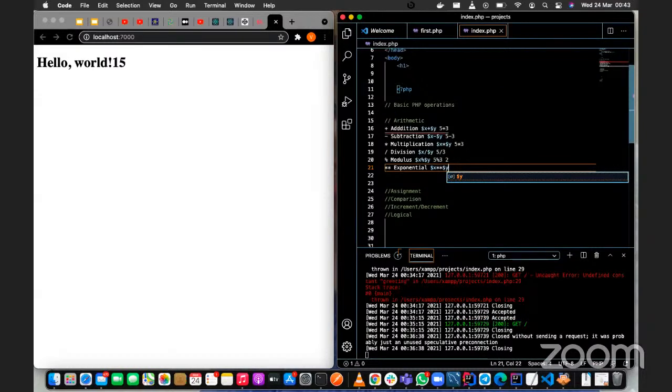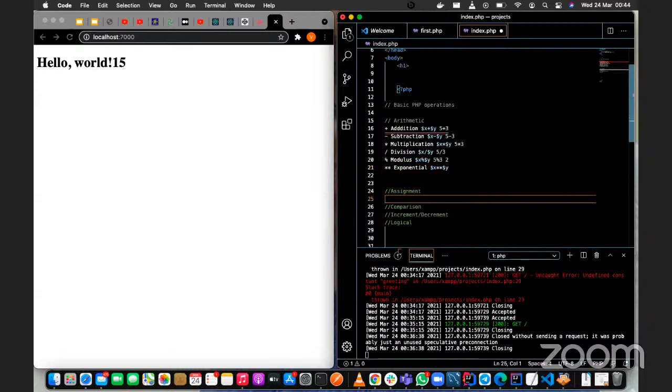So I think we're done with arithmetic operators. We move to assignment operator. If you recall, when we were talking about variables, we mentioned that values are assigned to variables using the assignment operator, which we call the equal to sign. Now, going deeper into assignment operators, we'll learn that the basic assignment operator in PHP is this, equal to sign, but there are some other variations that are used in PHP assignments.